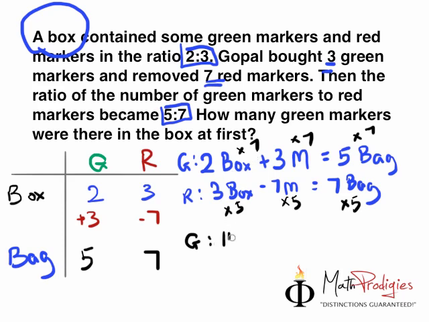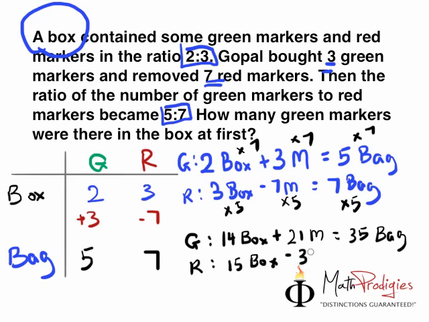2 times 7 gives you 14 boxes, correct? Good. Plus 7 times 3, 21 markers, gives you how many? Gives you 35 bags. And the other one is for red markers. 3 times 5 gives you 15 boxes. Minus 7 times 5 gives you minus 35 markers, equals to 35 bags.